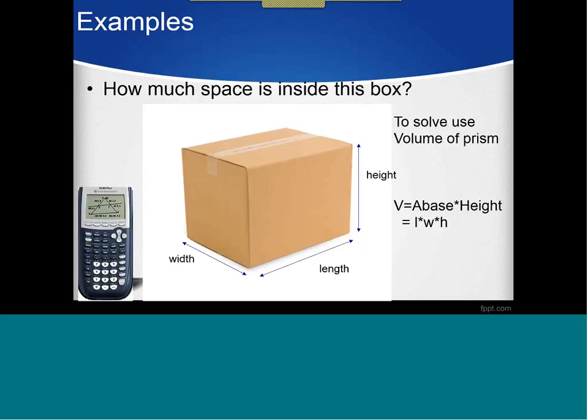My question though is, and we can pose this to students, if I just measure this particular box length, width and height, how accurate am I being in terms of being able to answer how much space is inside the box? And if we pose that to students, most students would probably look at it and go, well, depends on the accuracy with regards to using the ruler, etc. But what I'm more leading towards here is that we can pose the question to them, well, I'm asking how much space is inside the box, but my measurements there that I've indicated are the measurements on the outside of the box.